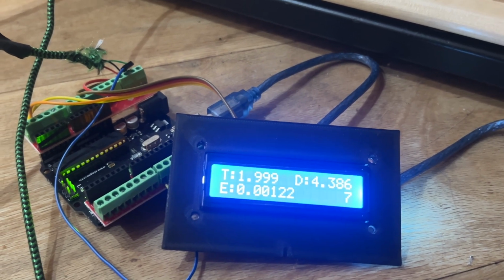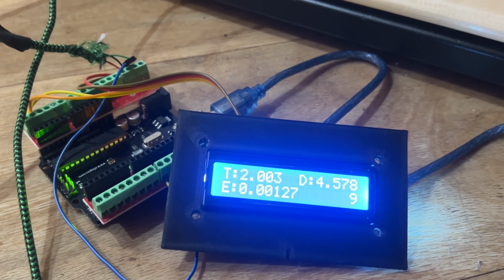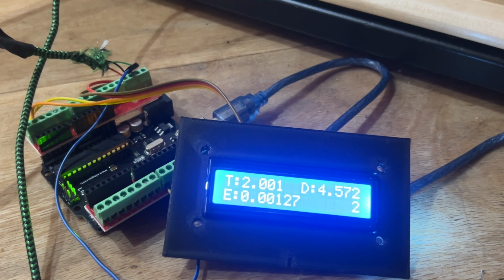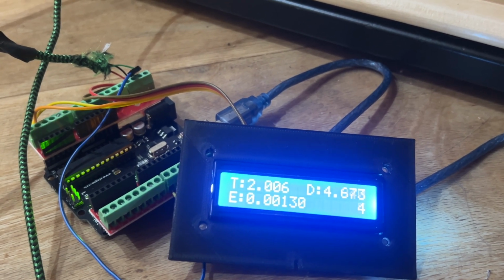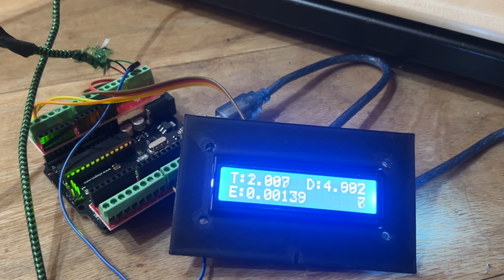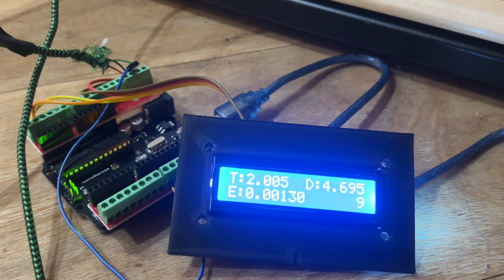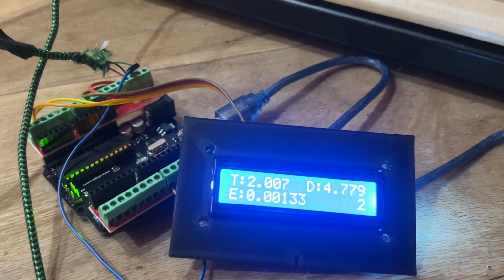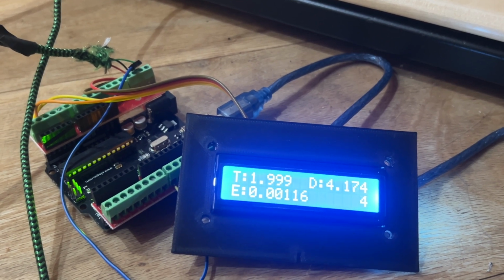And that's using a rolling average. So you can see that's not deviating massively. And you might not see it deviating as much as the actual time is showing, but that's because it's using a moving average. And then the D up at the top right is just showing the drift, so that is seconds per hour. How many seconds per hour this is drifting. And at the moment it's about 4.6, or let's say 4 and 5 seconds slow each hour.